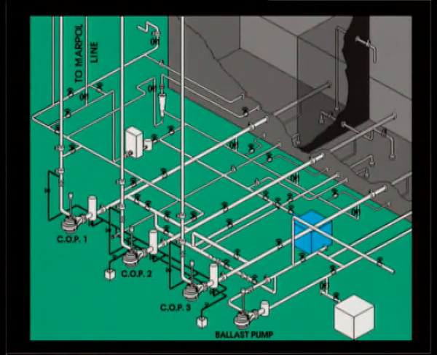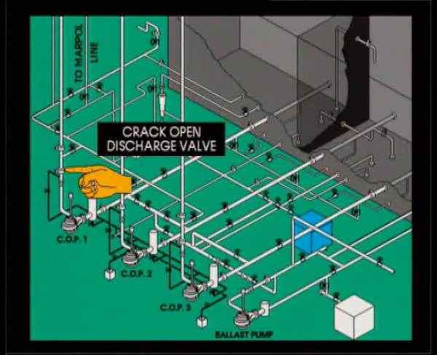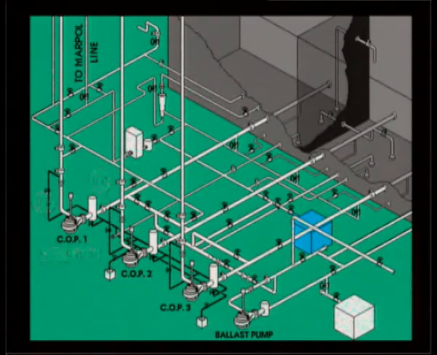Here you're going to ballast cargo tank number 4 with cargo pump number 1. When you start the pump, you have to be a bit brutal. As you know, we don't normally start a pump with valves closed at the suction side. But this is what you have to do when ballasting with a cargo pump, to be sure you get a low enough pressure in the suction line. You may even crack open the discharge valve just a little bit to ensure immediate flow through the pump.